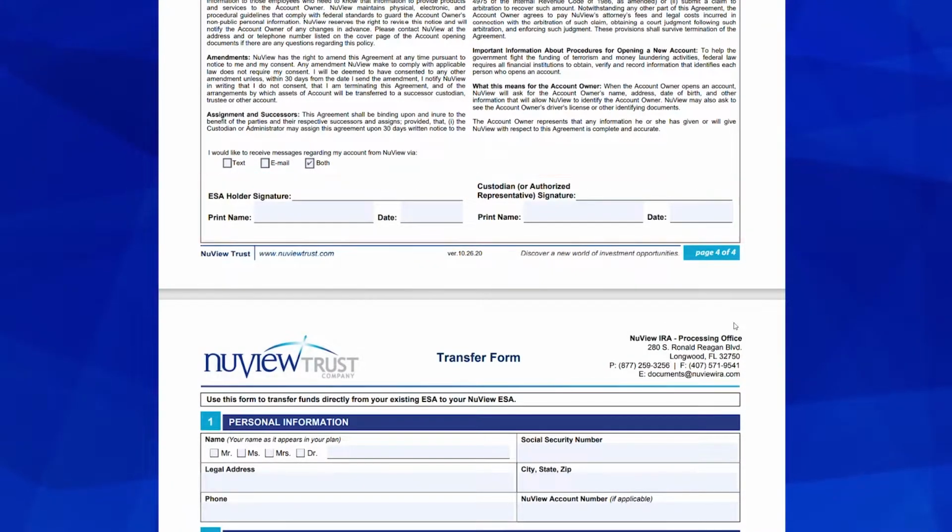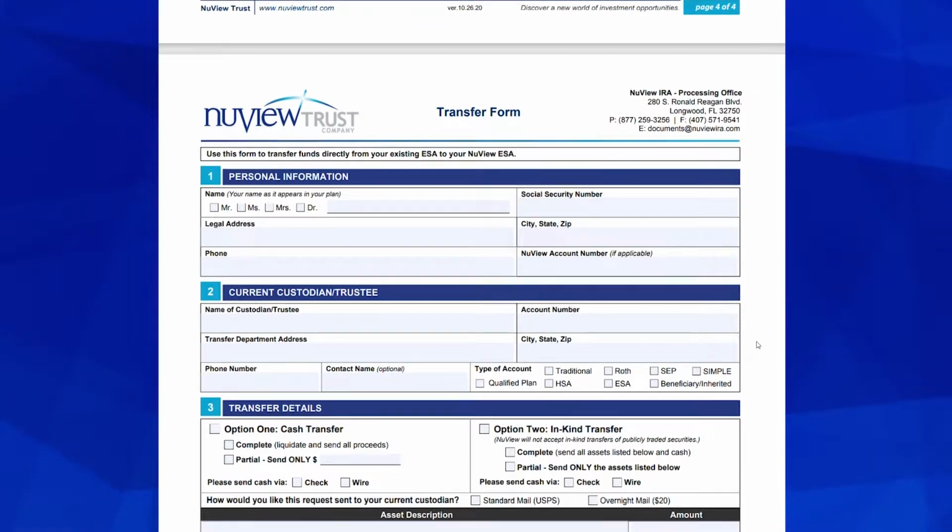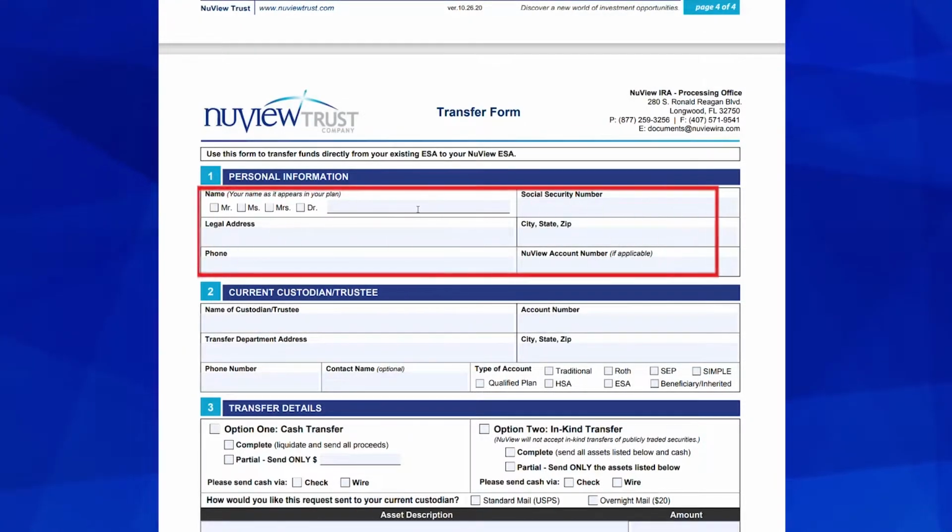And before I mentioned, you can transfer an existing education savings account to NuView from another plan. So then you would fill out this transfer form. Section 1, the basic information. So you're going to want to put, I probably would suggest putting the child's information as well as a responsible individual's information and the social security that belongs to the child, because that's the only way that your plan provider is going to be able to find the account.